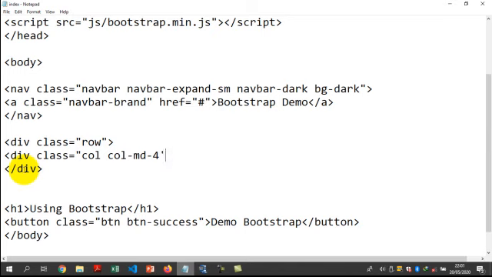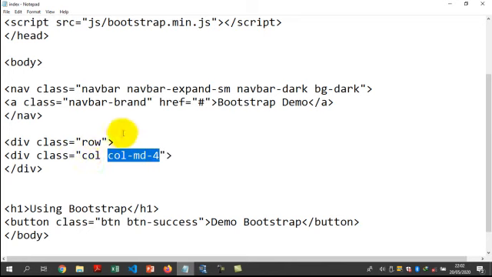It means that I'm creating a column that occupies 4 parts of the overall screen. In Bootstrap, the whole screen is divided into 12 grid. So I'm creating a column that occupies 4 grid, and that means I have 8 remaining.